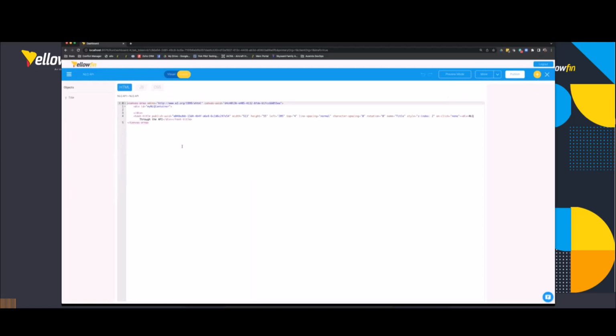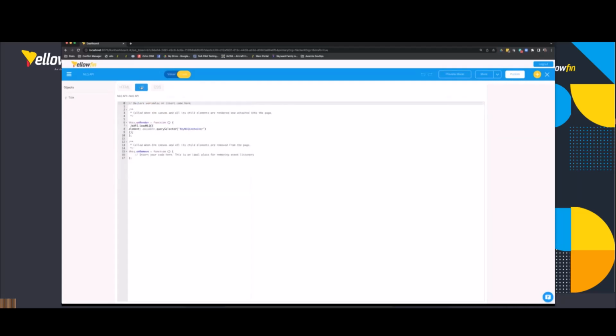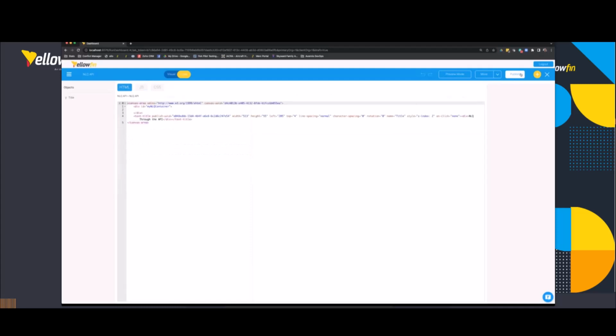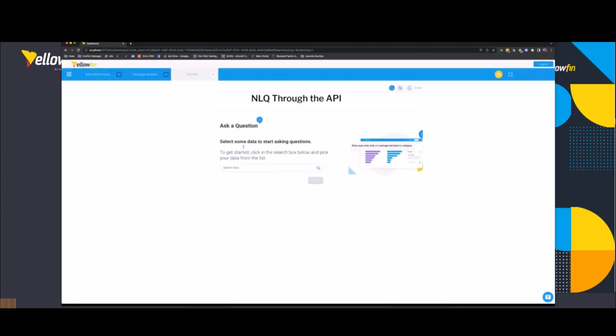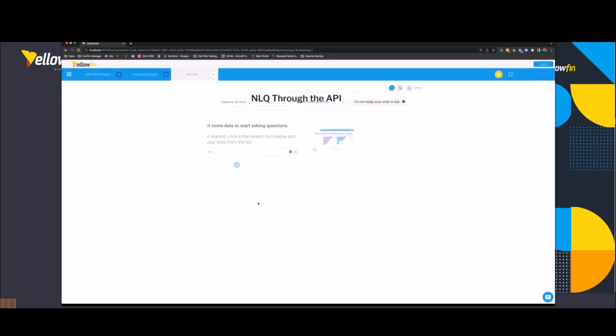developers, then you can see here, I just have a very simple and straightforward div called myNLQ container. And then when I go to the JavaScript tab, all I've done in here is say in the JavaScript API, I've called load NLQ, and then I add this container that I'm writing to. It's a very jQuery style API. And for those of you that are familiar with JavaScript development, you would see this is, I think, pretty simple. So once you go back to the actual dashboard, you can tell the API to skip this welcome screen, select a data set. You can put all sorts of options in here as well. And then you have the fully featured NLQ interface right here.